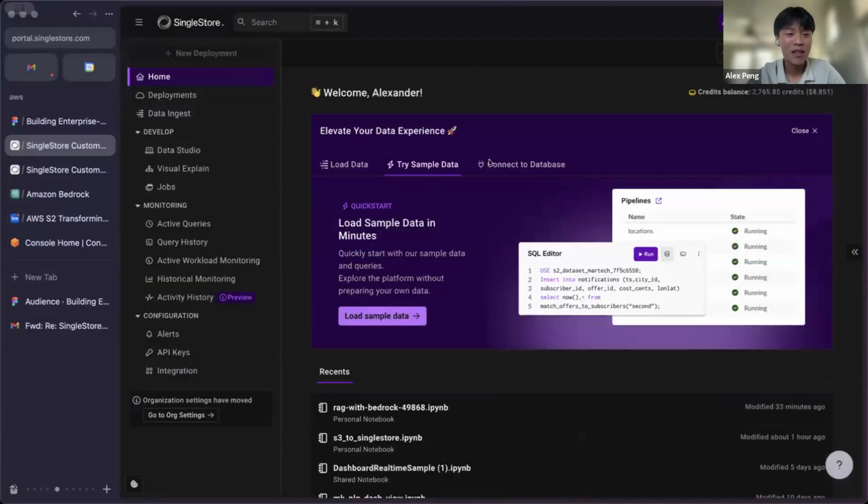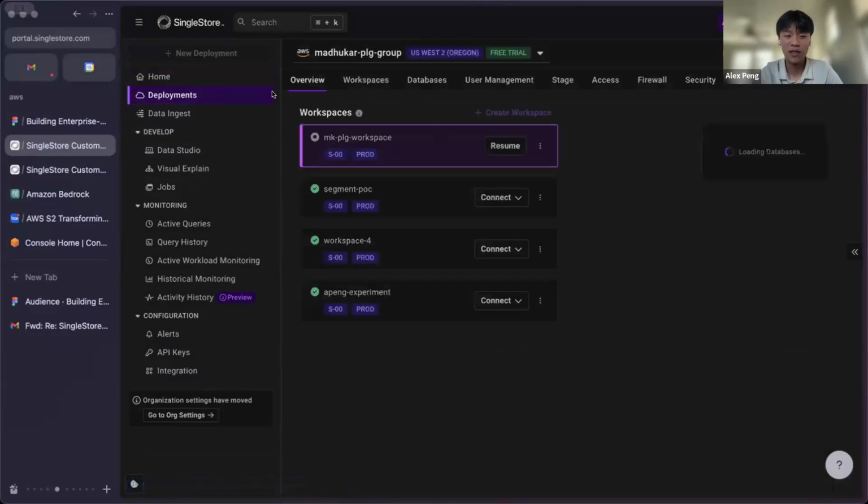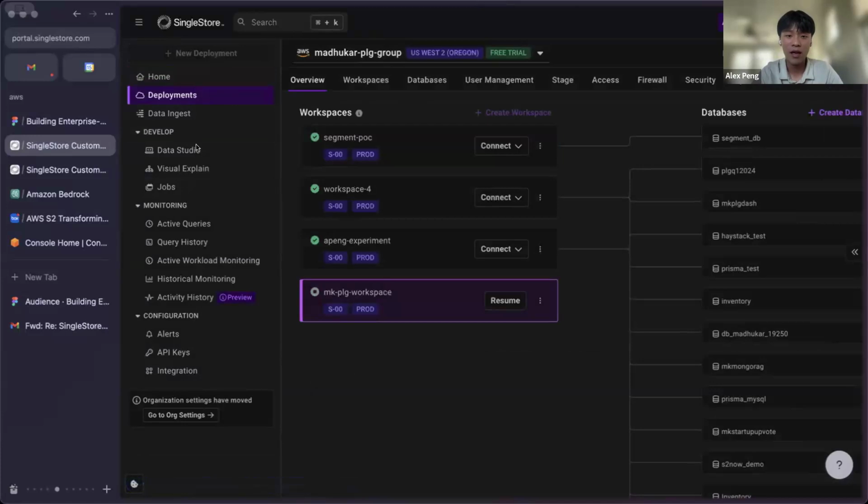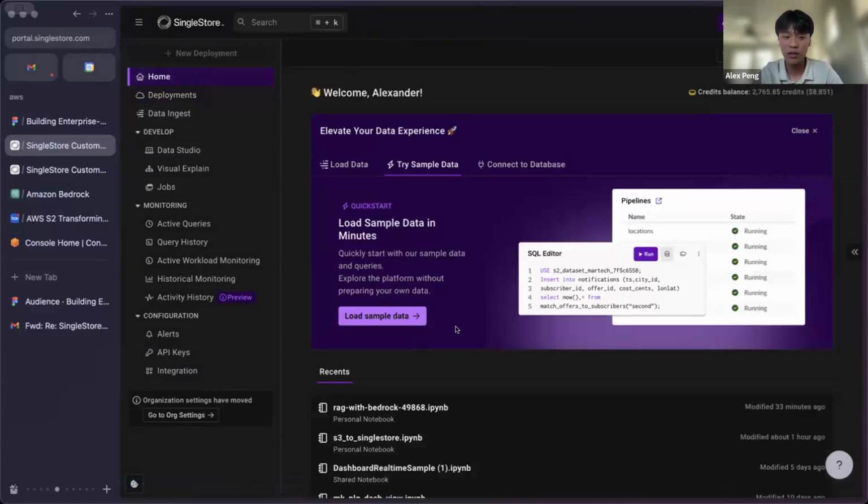Amazing. So once you're in SingleStore, you'll want to go to deployments.